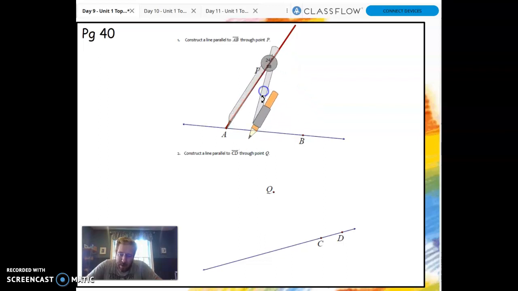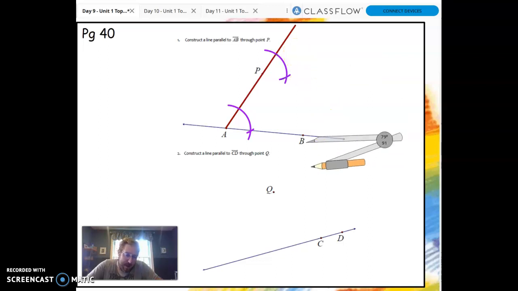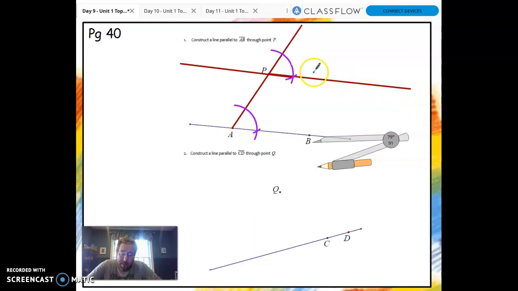Putting my fixed point on A, I make an arc. I come up here out of P, because that's where I want my parallel line to be. I make the exact same arc, and then I measure from intersection to intersection. Now, I once again remind you, you could have done these exact same steps from point B, and you would just be ignoring point A, just like I'm ignoring point B right now. Point B is not useful to me right now. So now I'm going to make this point of intersection, and then I have the point I need to make my parallel lines going in opposite directions like such. All right, so then this line is now parallel to this one, and it's going through point P.